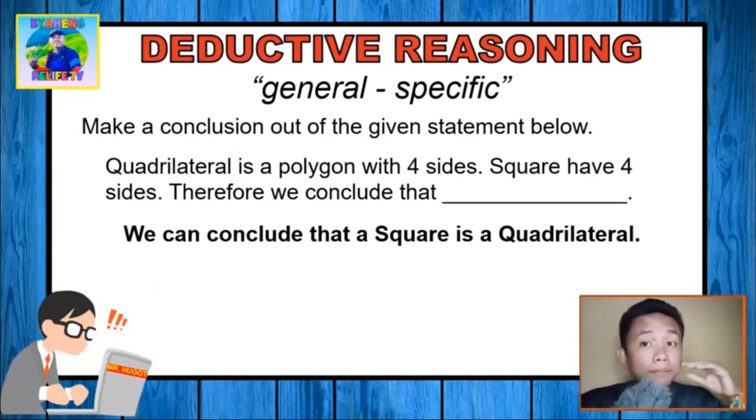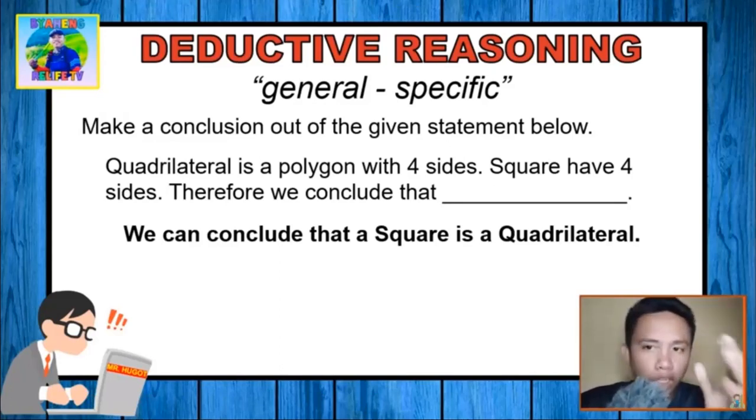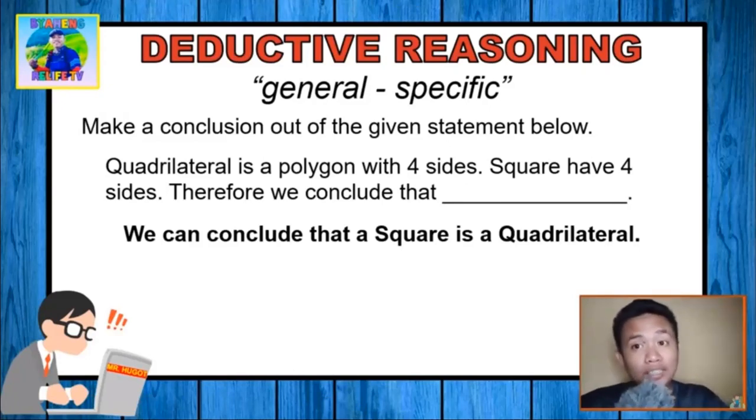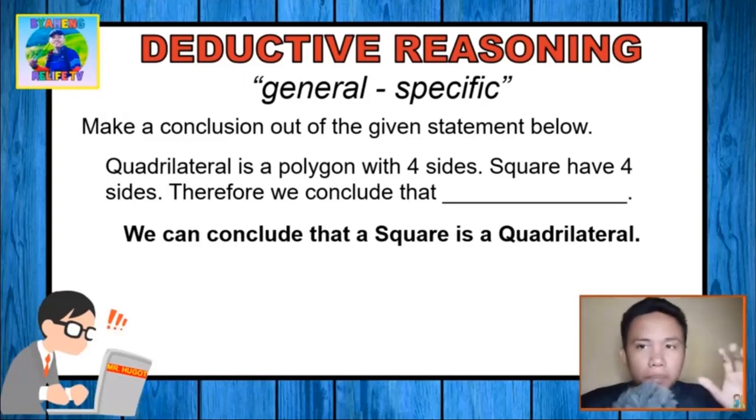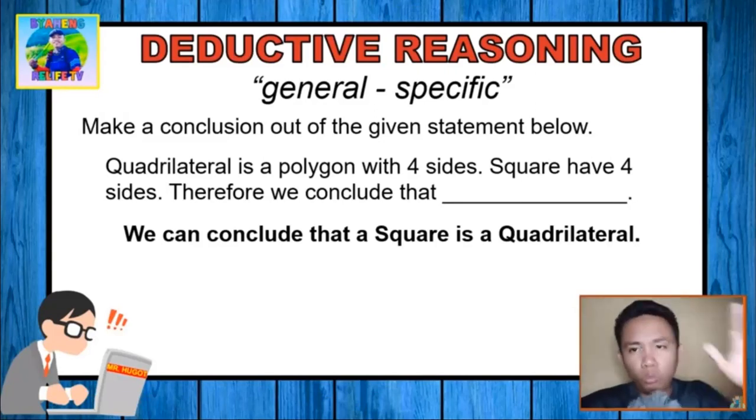Yung tungkol sa... very good. Tungkol po sa quadrilateral, which is quadrilateral is a polygon with 4 sides. Ang square daw ay quadrilateral. Pag nagbigay ako dyan, guys, ng rectangle, pag nagbigay ako dyan ng trapezoid, automatic, quadrilateral yan. Since ang general statement natin na quadrilateral ay may 4 sides. Very good. General statement to specific. Gets? Okay.